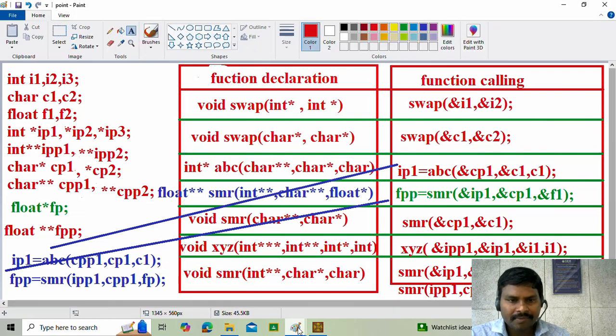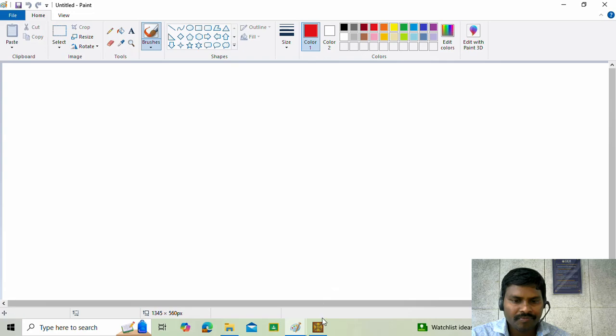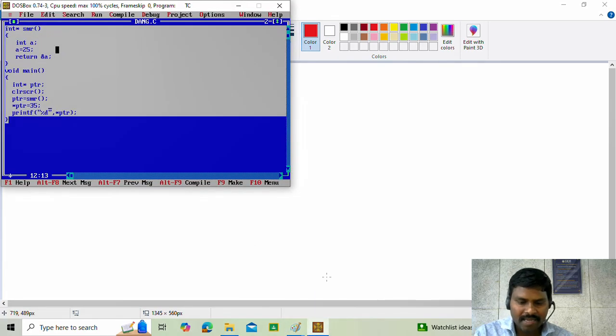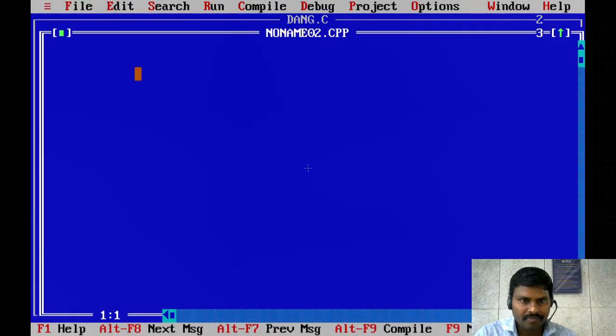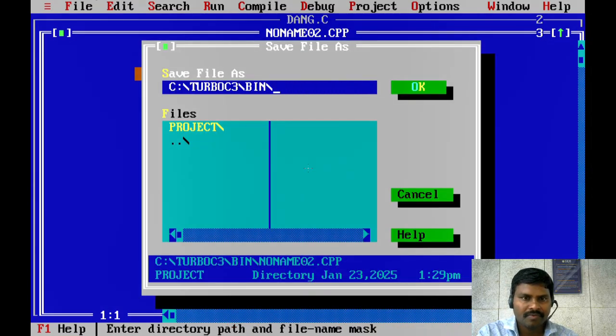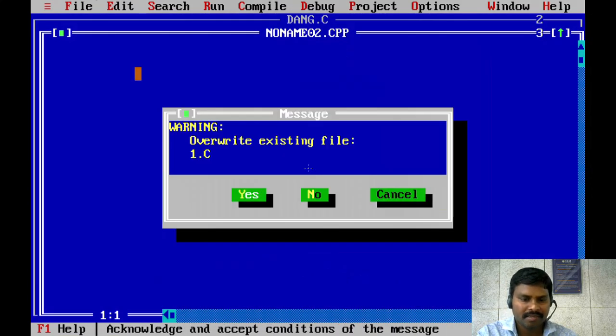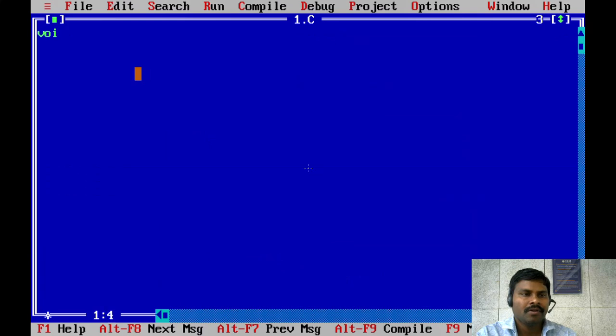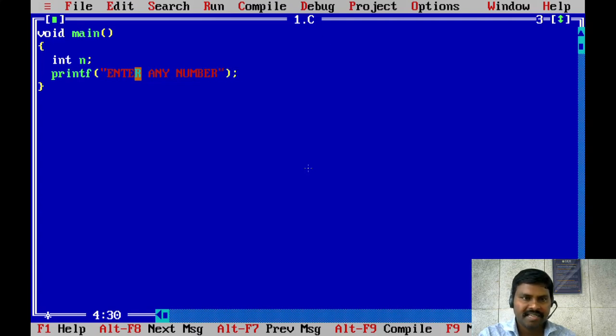So next one is, how to scan a value. One dot c f5, how to scan a number. void main, scan an integer, so int n, you have to ask in printf, enter any number, scan that value.